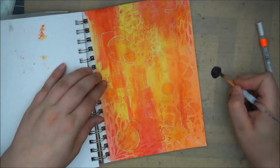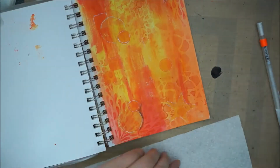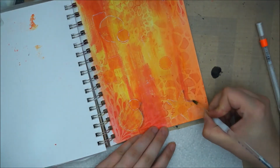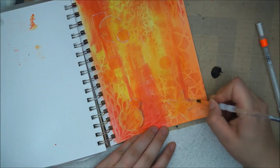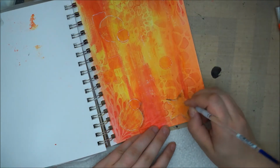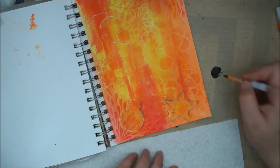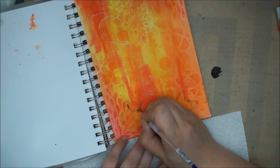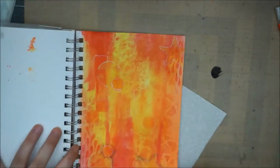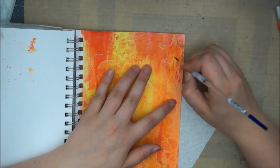Next up, I wanted to add a little more shading to those areas, and I'm taking a black Faber-Castell gelato and really carefully adding just a little bit of black around the shapes. I could have gone with the gelato directly onto the paper or with a random black pen or black watercolor pen or Pitt pen or whatever, but I wanted to have it as light as possible. You see me go off the side all the time, and that's because I'm adding more water to my brush to really blend it out, because I don't want sharp edges. I want a really light shade around it.